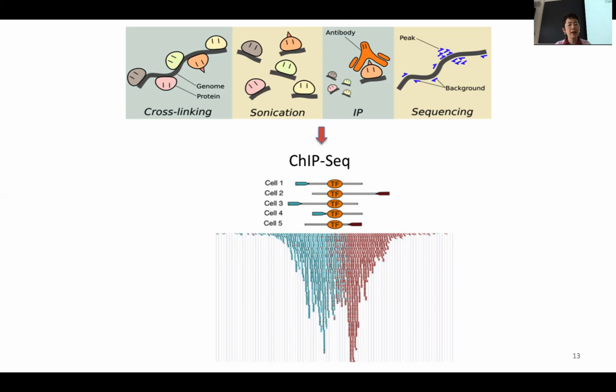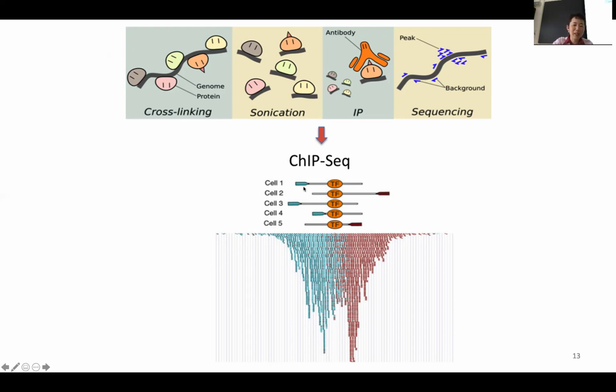And at the end, when you sequence, by the way, in the early days when people did ChIP-seq, sequencing was quite expensive. By the way, for high throughput sequencing on Illumina, the very first paper published was not on RNA-seq, it was on ChIP-seq, because it was just the count that's important. At that time, I think it was only a sequence of 30 or maybe even 25 nucleotides for each fragment. And they can only sequence one end because sequencing the other end is twice as expensive. So they just randomly pick one end to sequence.